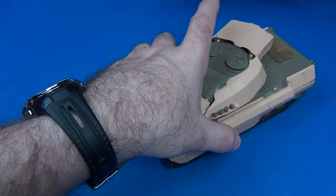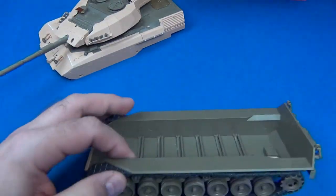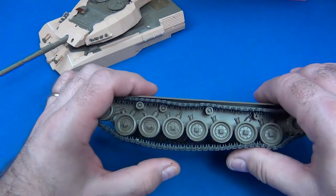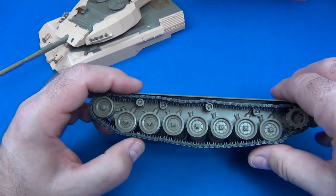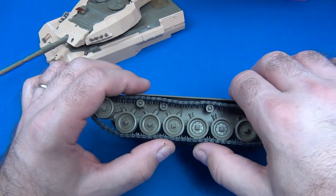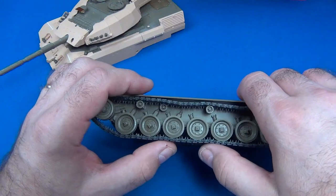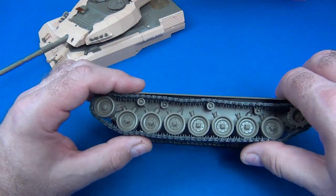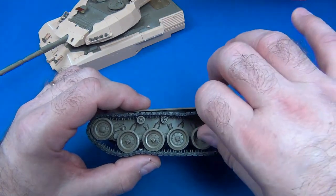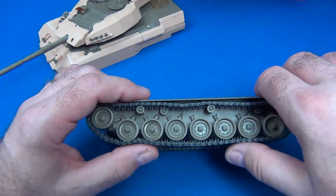I'm going to start with the bottom — I'll go all the way down to the bottom chassis. First and last time I show you this working suspension. I don't really like it; I find it to be a gimmick. People say it's good for dioramas, sure, but we've lived without it for over 50 years and people found ways to position the suspension arm the way they like.